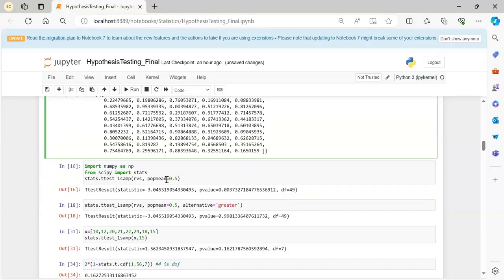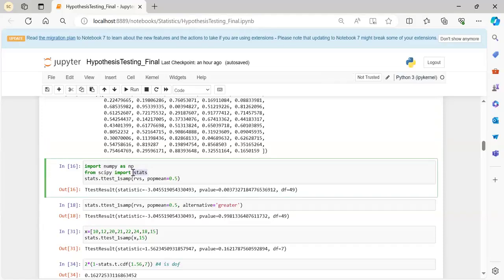The t-test can be done in two ways. One is if you have a population mean given, but your sample size is less than 30, then you cannot perform the z-test. This is something I haven't told you. When using any z-test, the minimum sample size has to be 30. If it is below 30, then you have to do a t-test only. So here I'm going to do this t-test.